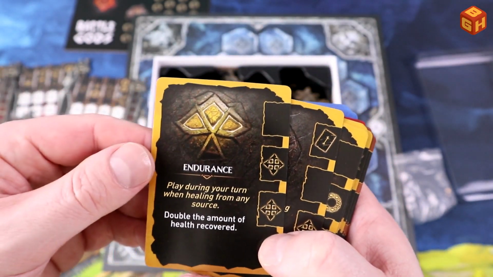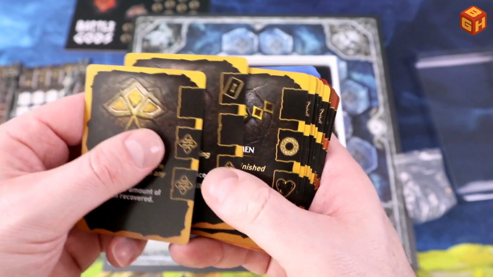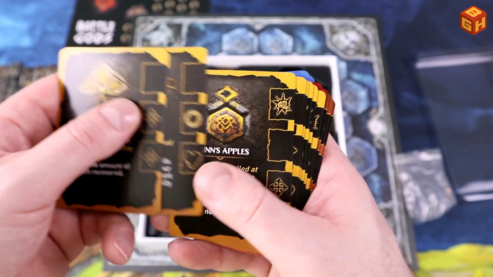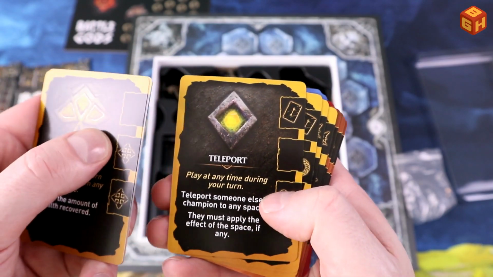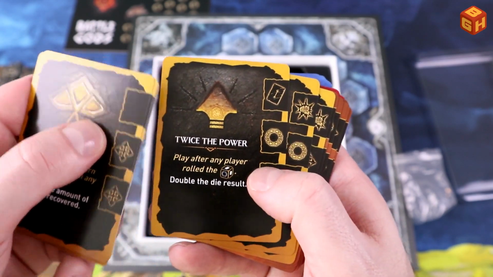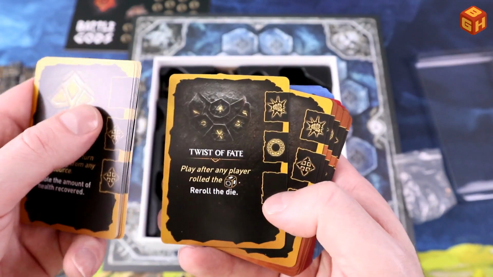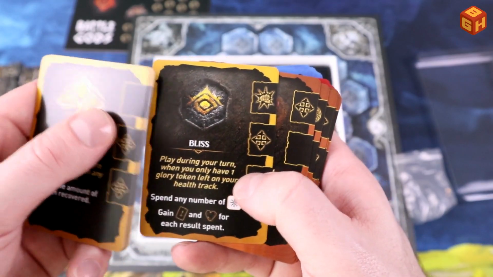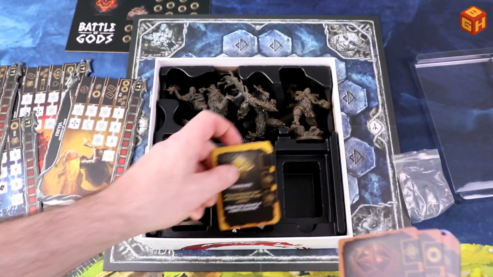So she's got endurance, a Seder magic, Brissingamen, Eden's apples. Well, we'll just quickly go through all of these. Basically just the symbol and an explanation what they do and these icons. So nothing too complex. It does have text on it, so the game is language dependent.